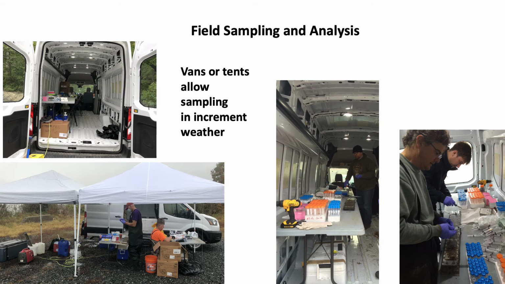We often use a van, which can be set up, driven into the site. Tables can be deployed in the van. This allows protection from the weather. If it's cold, the van can be heated. And if it's raining, obviously that's a benefit. In this case, we've erected tents, and the tables are being placed under the tents.